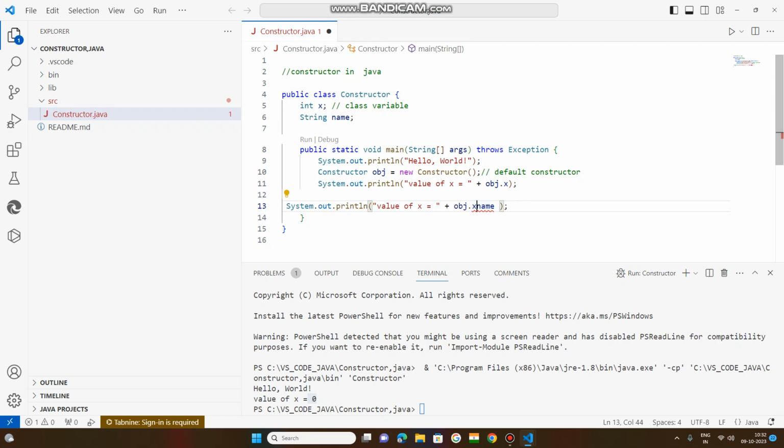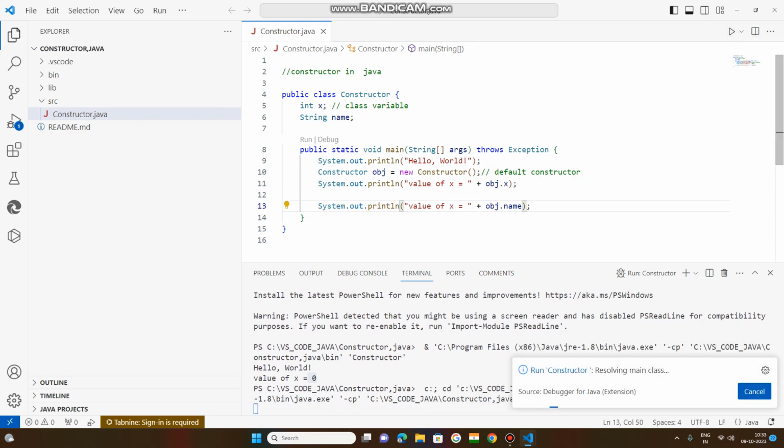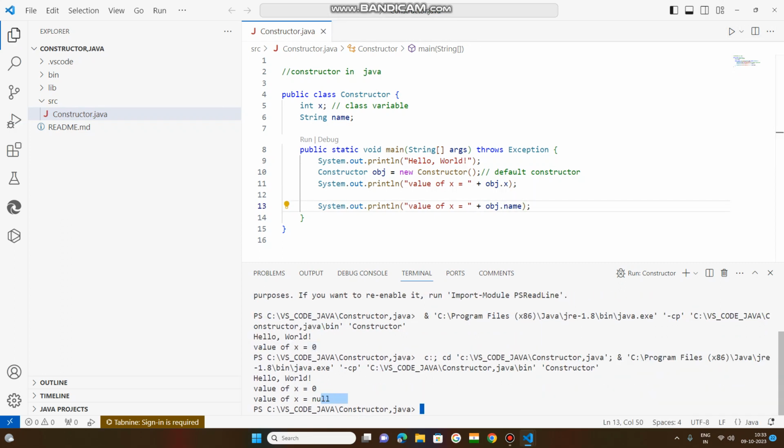Name is a variable that holds string type of data, but I have not passed any value here. That's why it will assign the default value for this name. Now compile this one, you will get the null value. This null value is the default value of this name string variable. So who has assigned this null?